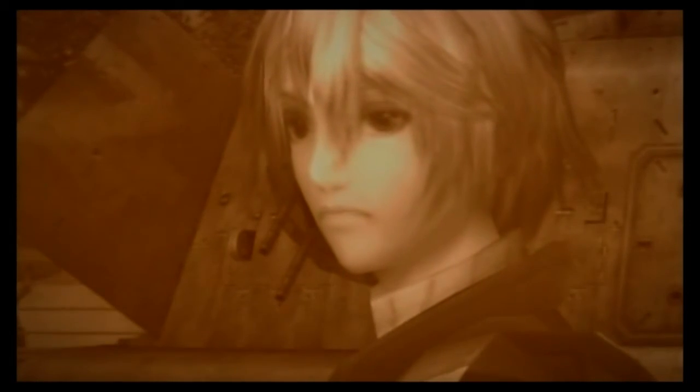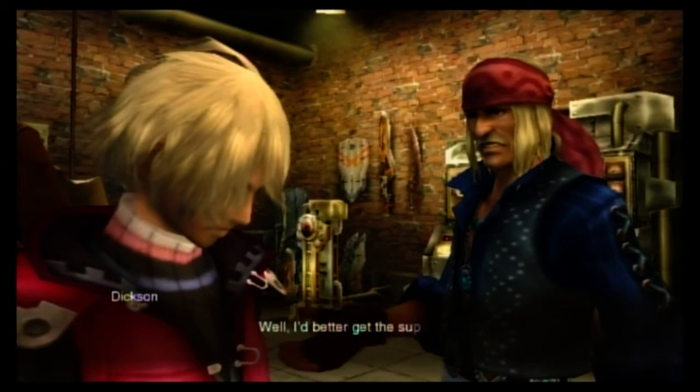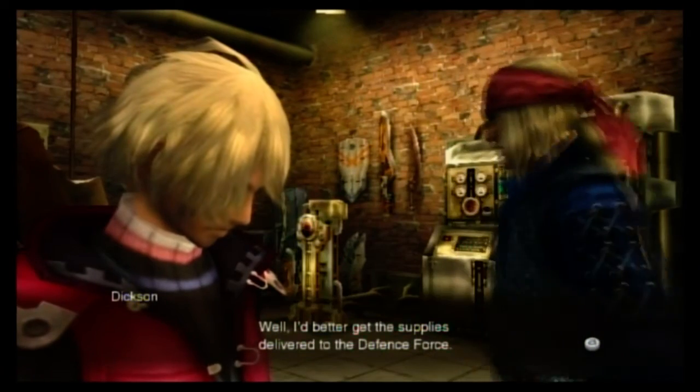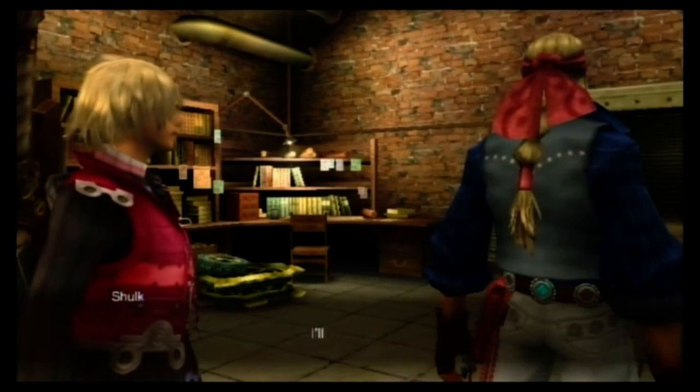So he was heavily wounded in the victory battle. It was the Monado. It was controlling me. Even so, it saved us. Saved our future. Next, it will be up to you. Well, I better get the supplies delivered to the defense force. I'll drop round the HQ and see how they're getting on. Okay then. I'll see you later.